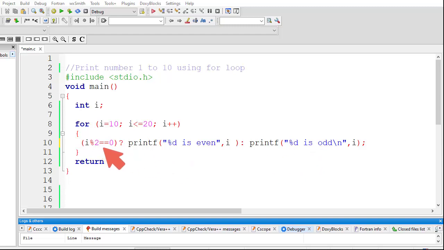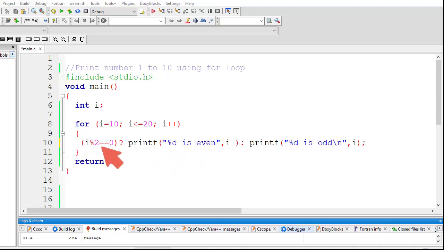Now here what is the expression? I have used i modulo 2 equal 0, which means for the case of all even numbers, this will provide a logic 1 signal. So when this provides logic 1 signal, I must get all the even numbers. So this will execute the first instruction. So I have written the instruction printf that the number is even.